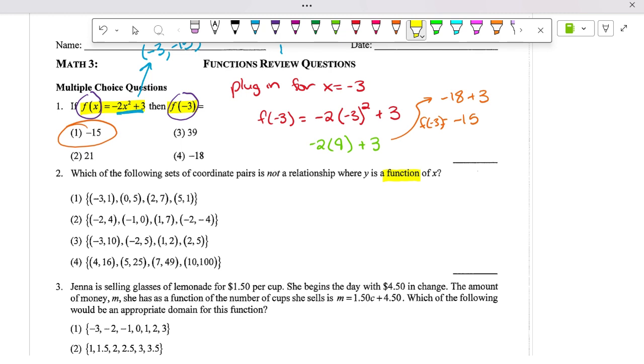Now, since it crosses at two different points, here and here, what do those two points have in common? It's not their y value that they have in common, it's their x value. So what makes a function a function? There's no repeating x's. If there's anything you should remember about functions, it's the fact that x's should not repeat. Y's can repeat, we don't care about that. But x values do not repeat. That's what makes a function a function.